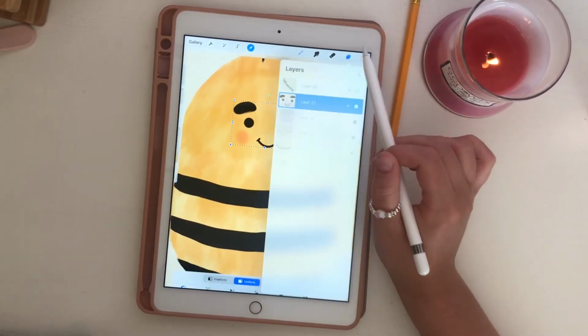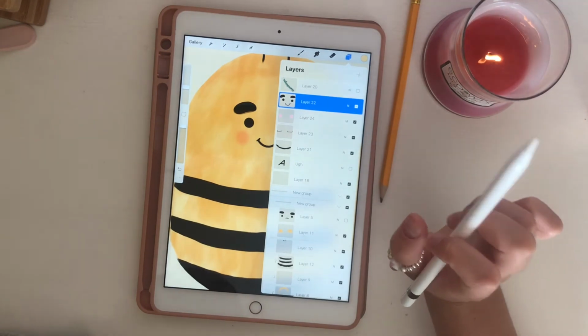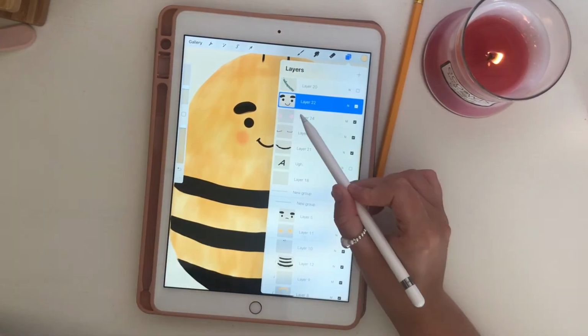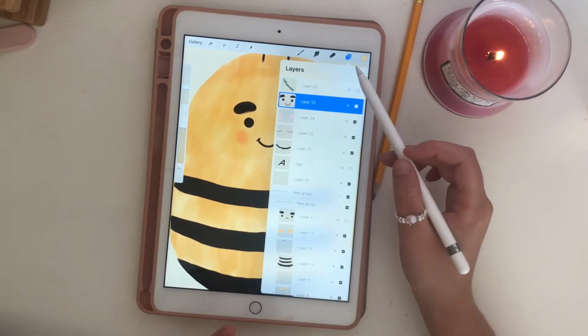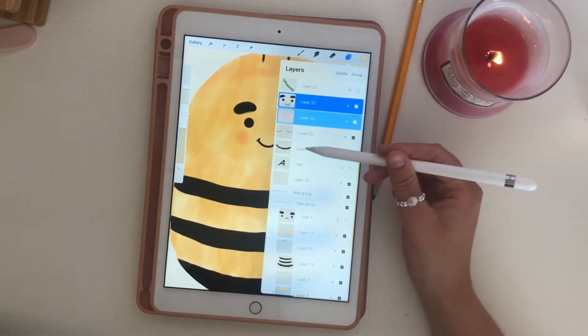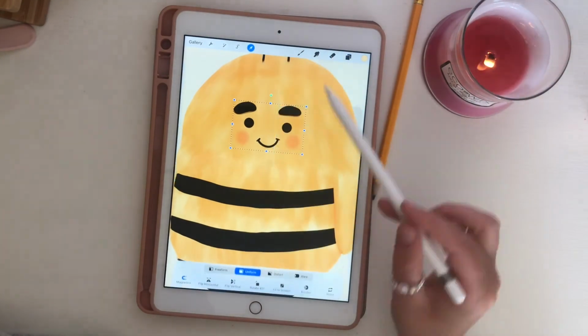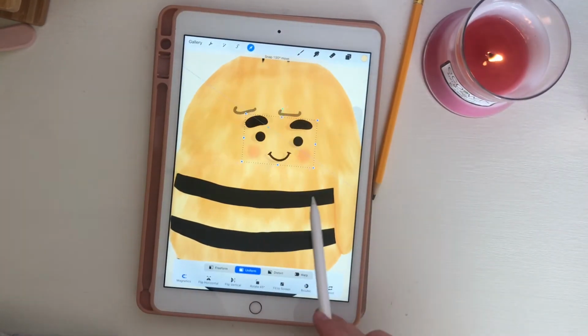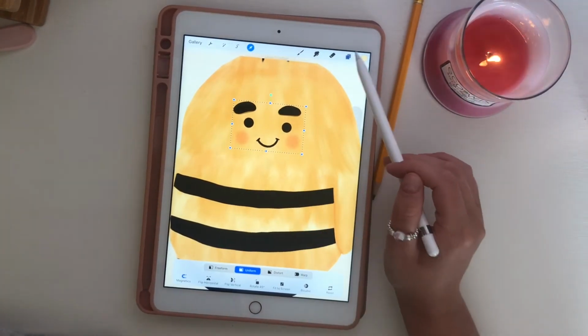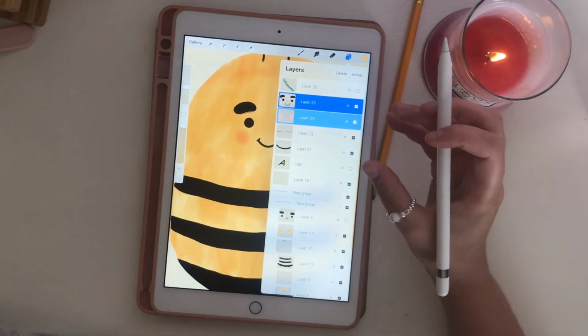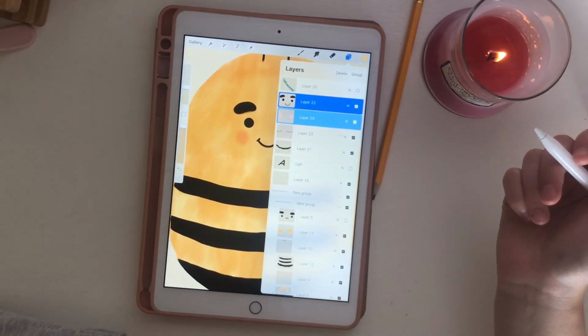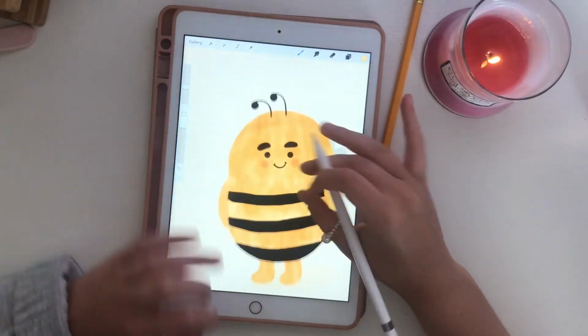And I don't want to merge them together either. So what you do is, you select the layer you want to move, and then you swipe on the other layers you want to move. So I've selected on the face and the cheeks. Press your arrow, and that will move them together. Now there's no merging the layers together, which for me sometimes can make a mess and confuse me.